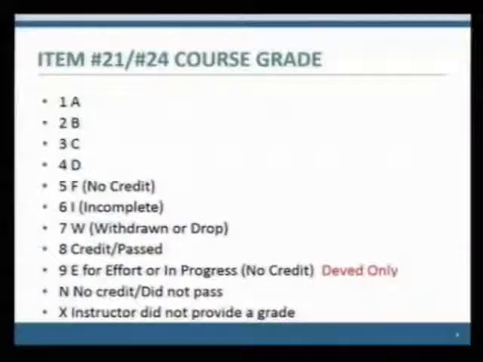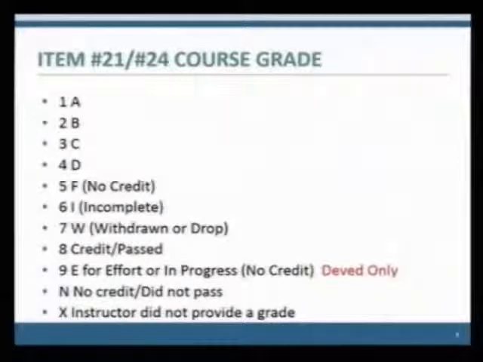Okay. Course grades. This is at the core of the CBM00S, and I cannot tell you how many analyses, especially during this past legislative session, we did using course grades, because there's a lot of interest in how students are performing, different types of students, and tracking students across courses. It's been used several different ways. It's really valuable. Some things that are important to remember are that, for example, option 9, code 9, is for DevEd students only. We have seen some doctoral students working on their dissertations reported with E for effort or in progress.